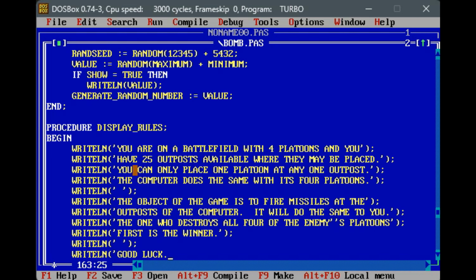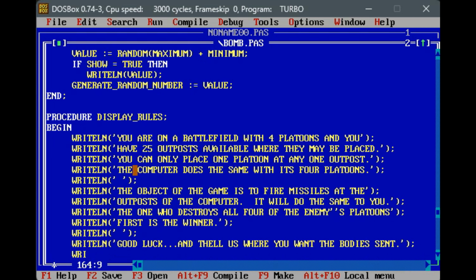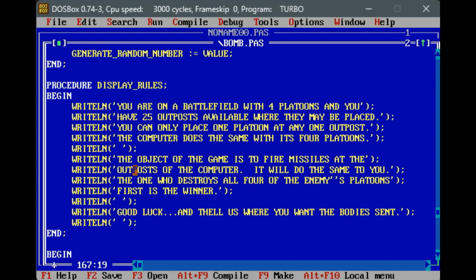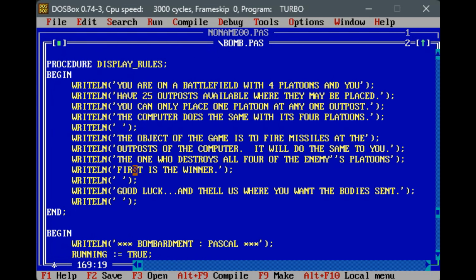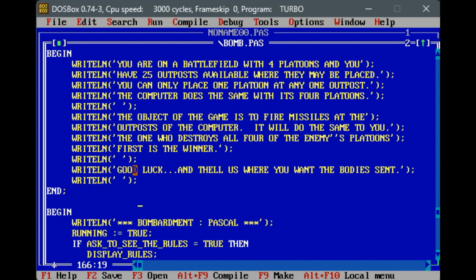Good luck. And tell us where you want the body sent. Another writeln. Like that. Okay. All right, that's the rules, and that's the actual game.